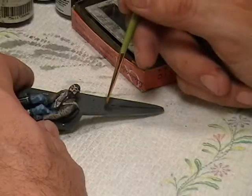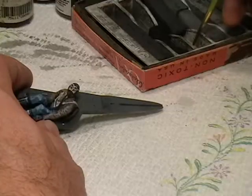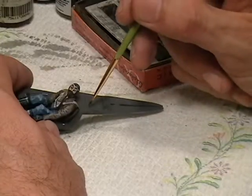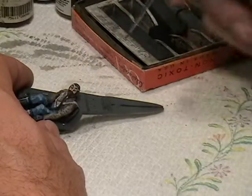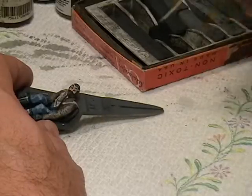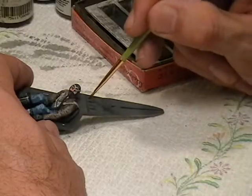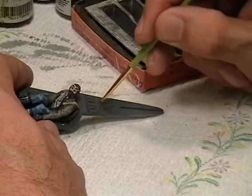And the cockpit shouldn't be too overdone, because there's not a lot of grease or grime in the cockpit, but there are a lot of shadows. So we want to at least pick it out to make it look like it has a little depth to it, a little interest to it. It's almost like an antiquing technique. Make it look a little more interesting than just factory paint job.